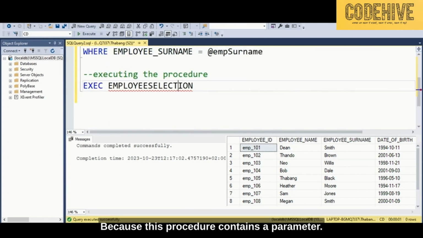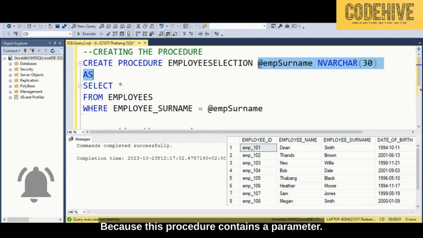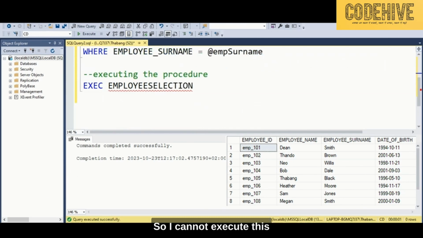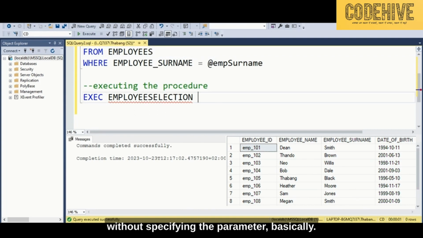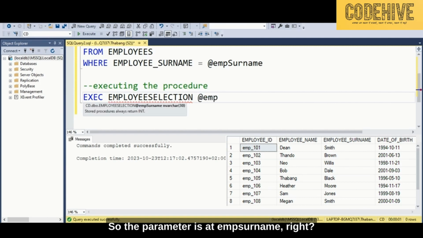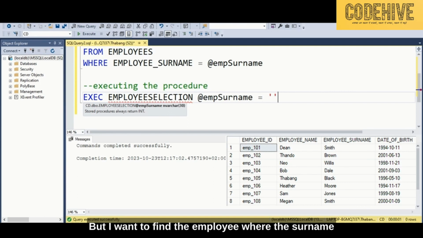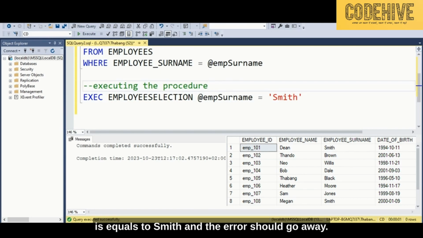Because this procedure contains a parameter. So I cannot execute this without specifying the parameter, basically. So the parameter is @emp_surname, right? But I want to find the employee where the surname is equal to Smith. And the error should go away.